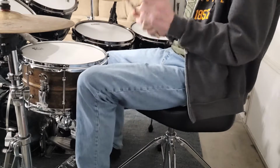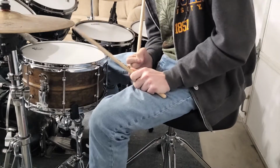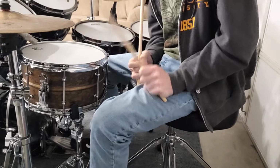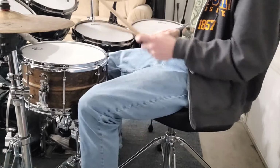So this exercise involves that plus the triplets in between. And I'm going to count it out for you first before I play it, while I show the sticking for it.